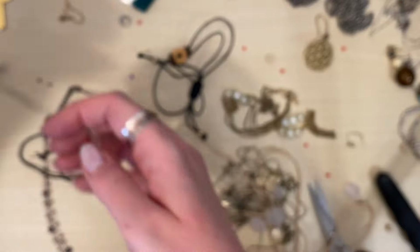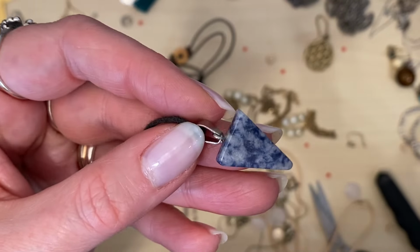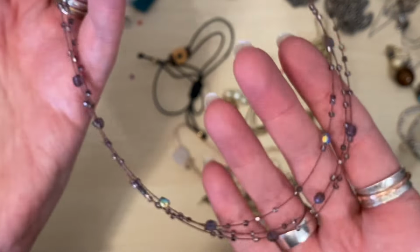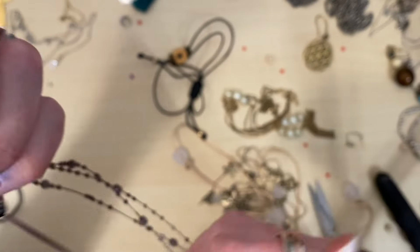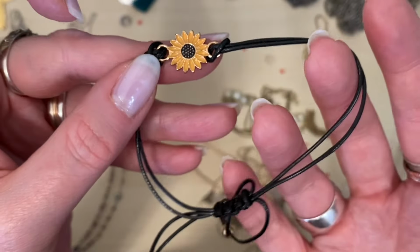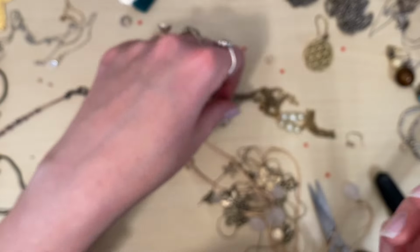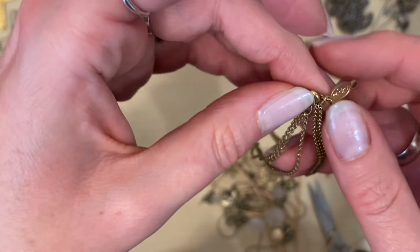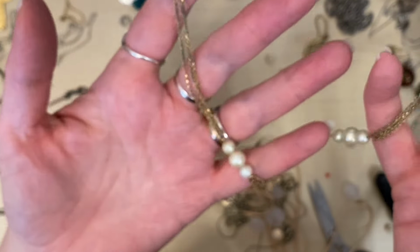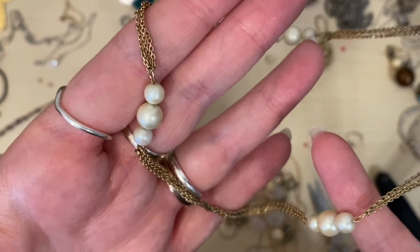Love him. And then we had this gemstone pendant, which is on a bit of cord that's gone yucky, so I'll move that onto a chain. Pretty costume necklace. Sunflower, I think that one is a charity one. I think I'll probably leave that as it is and pop it into a bag. This is a vintage Napier necklace, and it looks like it's just missing a jump ring there on the end, so I'll fix that up, although it's not in the best condition. It might clean up though, we'll see.